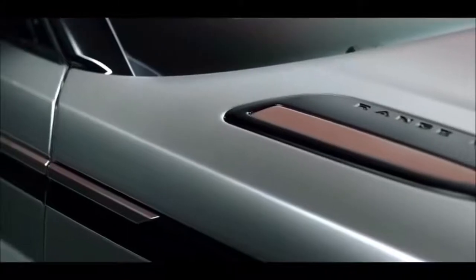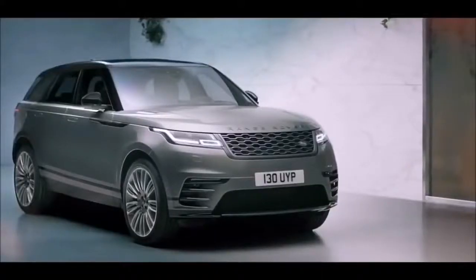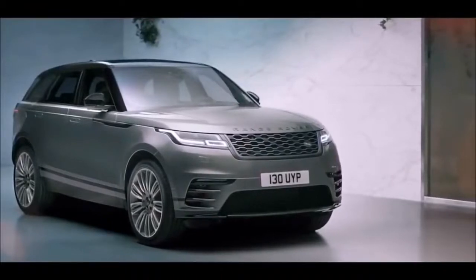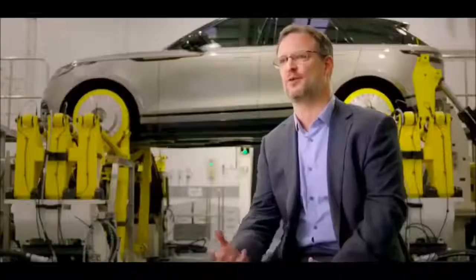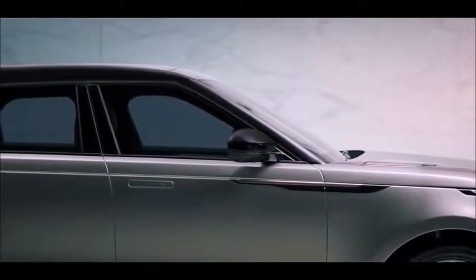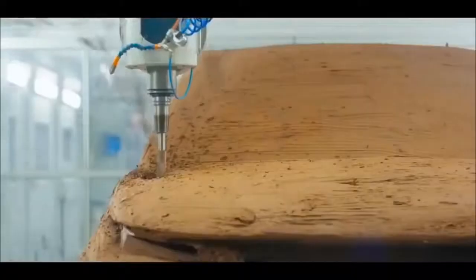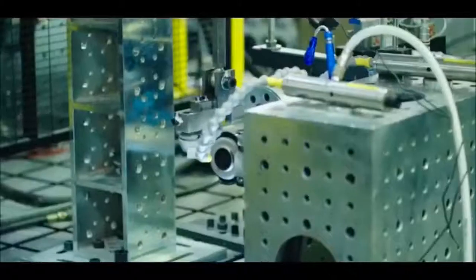The new Range Rover Velar began with a blank canvas. When you're starting out engineering and designing a project, you need unbridled thought that says, what if? And that's just what's resulted in Velar. The finished car is a masterpiece of design and engineering. It's a dream for a designer to work on such proportions. But simple isn't the same as easy in either design or engineering. We need to make sure we build up a 4mm thickness of ice in that area.